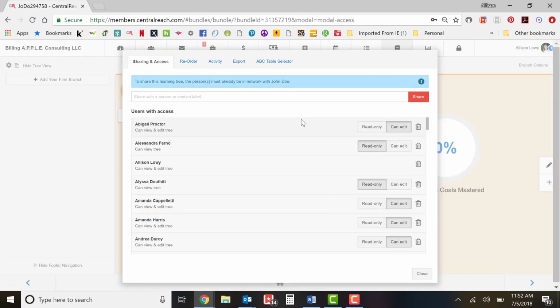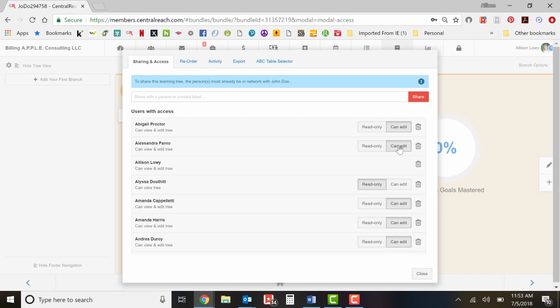So as the BCBA, most of the time who's going to be assembling it, or the program manager, you're going to want to make sure that the BCBA has access, and all you would have to do is type in their name and click share. Let's say the supervisor was Alessandra Farno, and you're the program manager making the notebook. You want to make sure that the supervisor can edit. So not read only, but can edit. So for program managers and supervisors, you want to add to sharing and access. You want to make sure you click the can edit button.